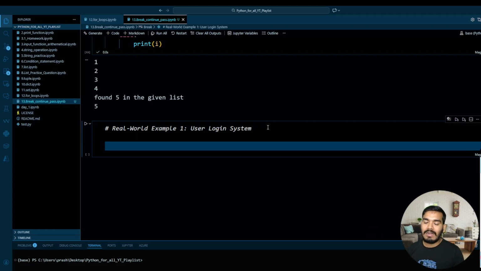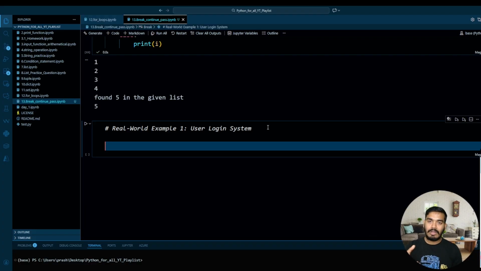Let's say that you are logging in to any system and you have 3 attempts to try your password. If you are wrong more than 3 times, then it is going to give you a warning that your account is blocked, right? But if you are going to achieve that in the first try, then there is no use of applying for the 2 or 3 tries, right?